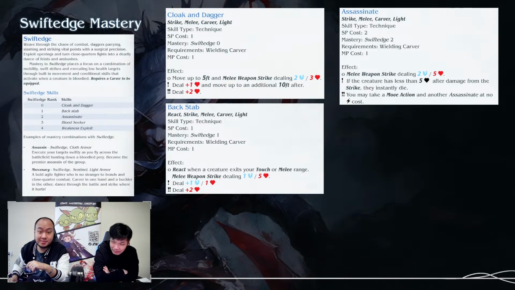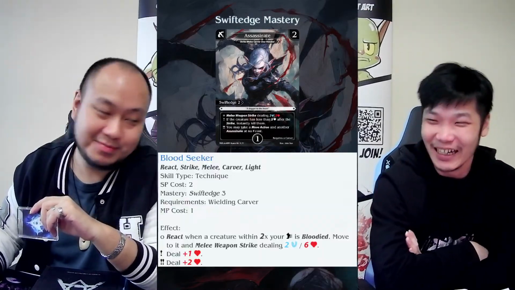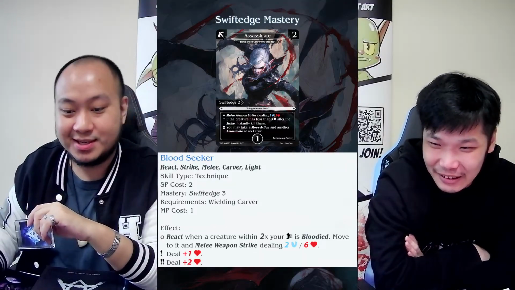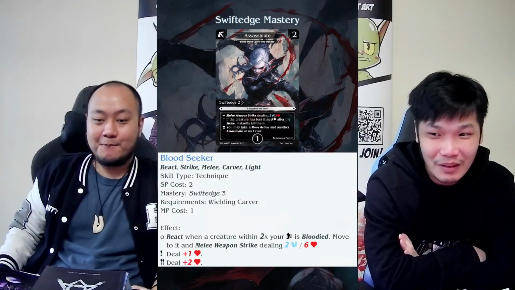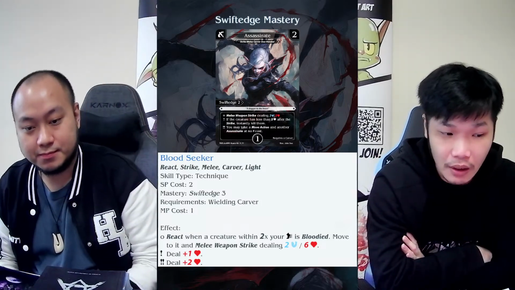If you guys are familiar with Warwick, not Warwick actually. So Dota 1, the original Dota, right? There's a hero called Striker, literally Bloodseeker, right? This skill is an ode to him. I designed this after Warwick first. Yeah, but Warwick is based on Striker. So Warwick is basically Bloodseeker, right? And so Bloodseeker, this is the second react skill that we will have in Swiftedge here.